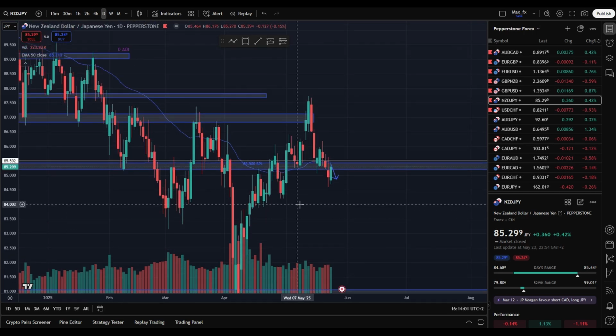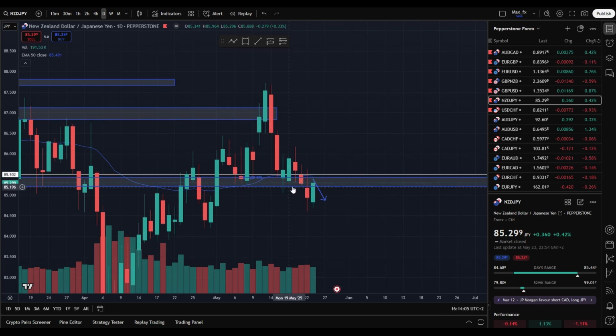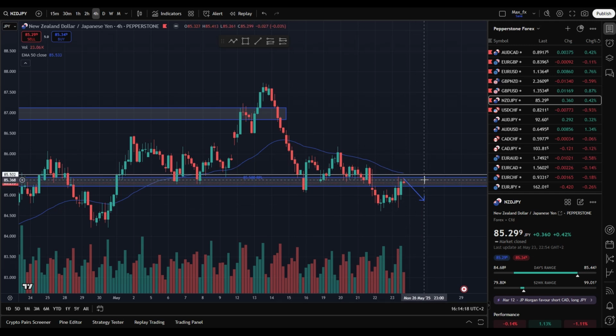So this is actually for me a really nice textbook trade if it plays out as I want to see it. Still a little unsure because we didn't really have a strong breakout. We had this kind of almost neutral candlestick here. So I want to see what the next daily candle is doing here, and especially on the lower time frame, see what the price is doing.